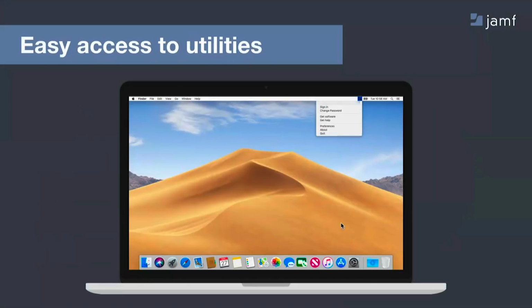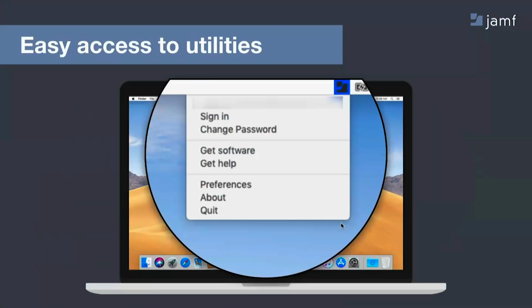That's what the menu looks like. We'll show you that in a little bit. As you can see, you've got sign in, the ability to change password. That Get Software item will go back to Jamf Self-Service if you have it installed, or you can send it anywhere you want. Some places have it go to a web page for requesting software installations or something like that. There's a Get Help option down there. That allows you to go to any sort of path locally on the system, any sort of URL. A lot of times if you have a web help desk or some other ticketing system, it can go straight there. Preferences and About, we'll show you that in a little bit.